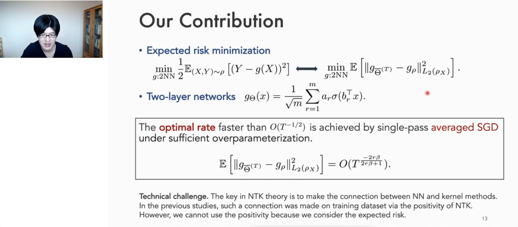To do so, we run the single pass ASGD, in which a fresh sample is observed and used to compute a single stochastic gradient at each iteration. For ASGD, we obtain this convergence rate, which is faster than 1 over square root t with the overparameterization. Here, t is the number of iterations. This means the convergence of ASGD to Bayes optimal. Moreover, t also corresponds to the number of examples used to obtain a hypothesis function. So the obtained rate of ASGD is the rate of the generalization bound.